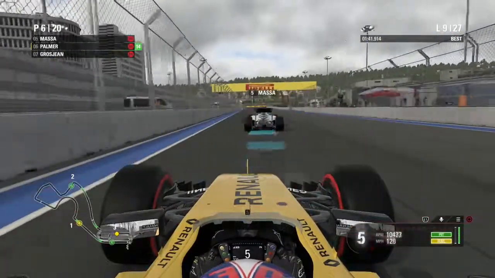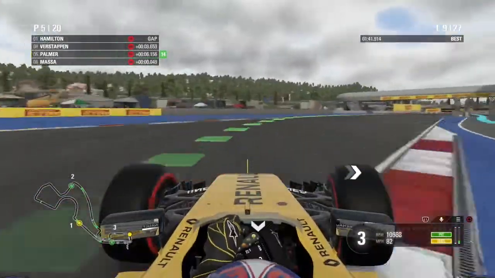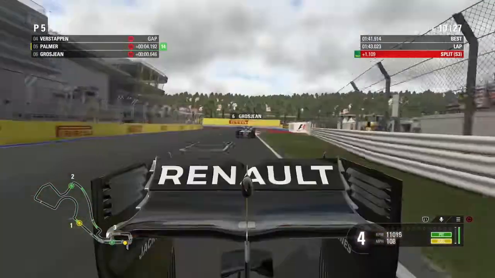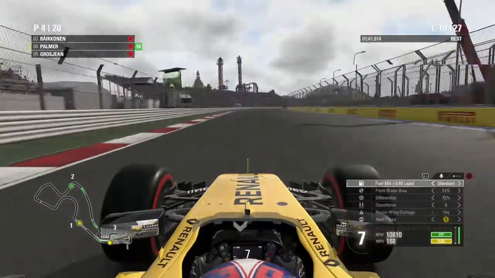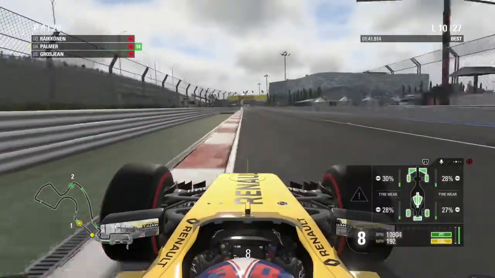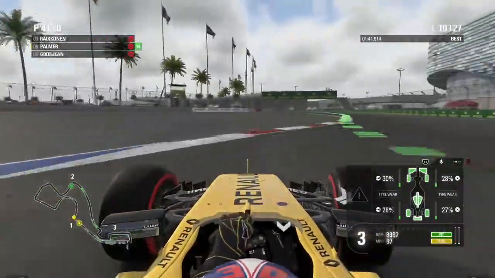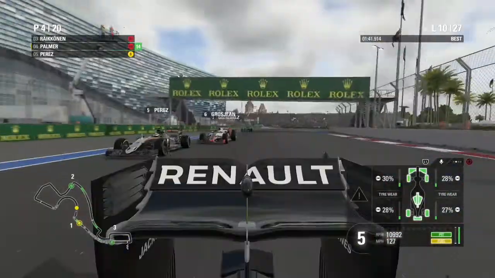Does Massa come? Yes, he does. We're going to stay out. The tyres actually feel okay, he says as he runs wide at the last corner. So, Grosjean now closing in. There he goes. Easy. Also, he thought, I want to give the position back, but Perez is there now.